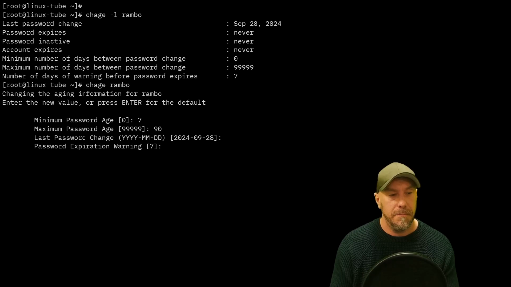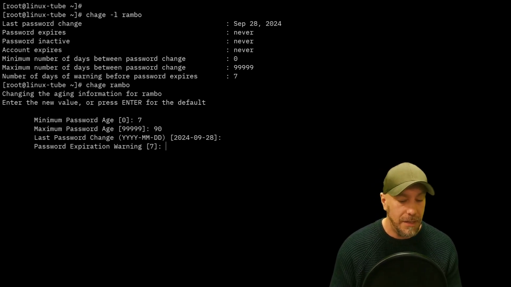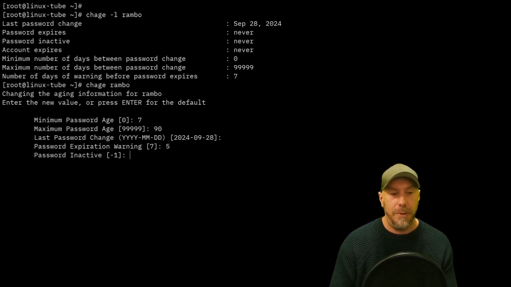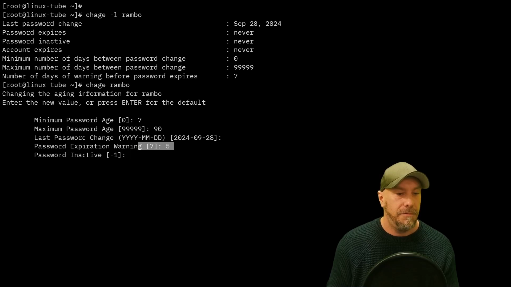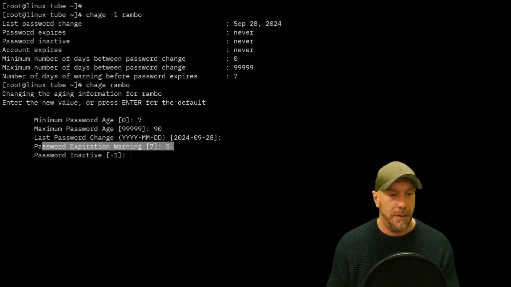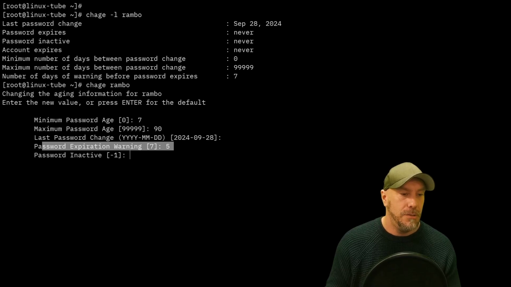Let's give him the default value for password expiration warning, which is 7. If the exam says change it to 5, let's change it to 5. Password inactive is an interesting option. So let's say your password expires after 90 days. 5 days before that happens, it starts to issue a warning: hey, you're about to expire, do something.